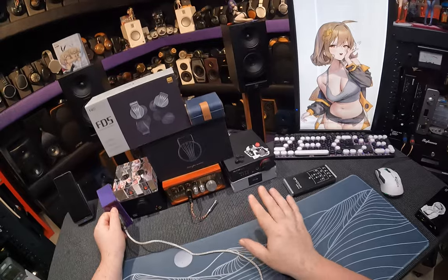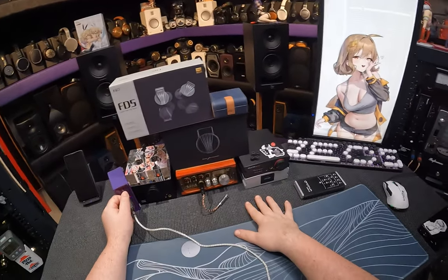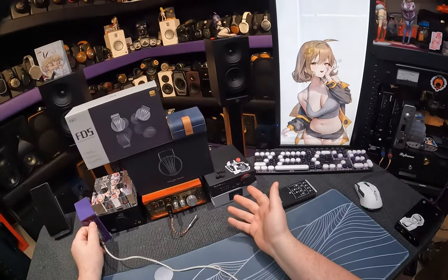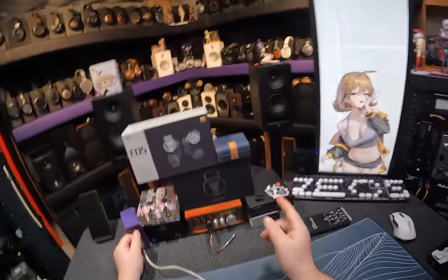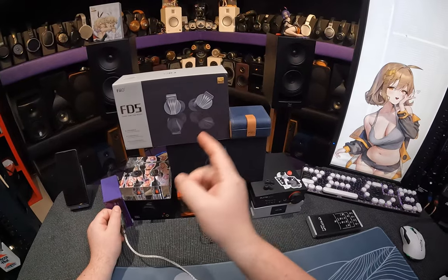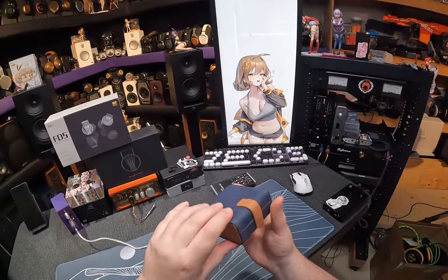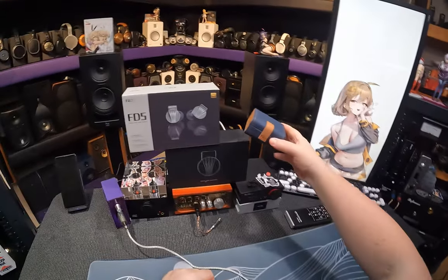There's a reason I'm reviewing them now, because my original set of FD5s never got sold. They got gifted to a certain Canadian lady who was like, I really want to try some good IEMs. And these were the ones I picked. I picked them off the shelf in this beautiful case, and I was like, here, take these to Canada and try these. And that's where they live now.